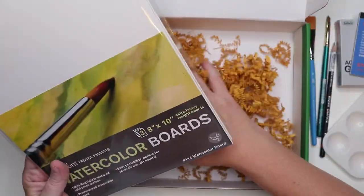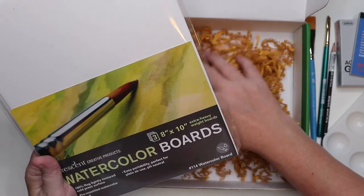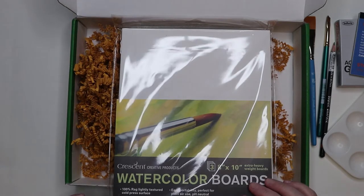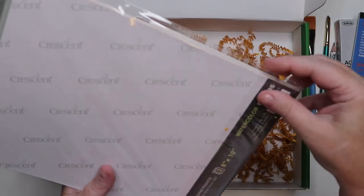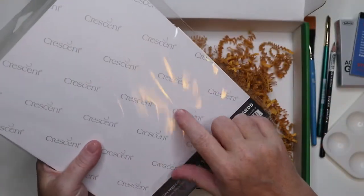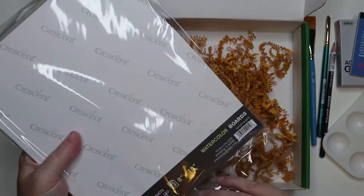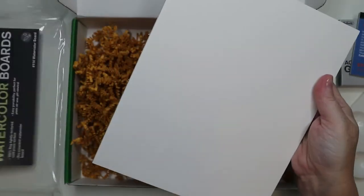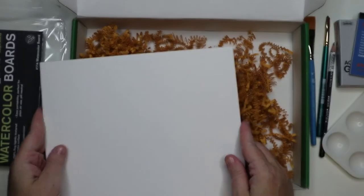This is heavy. Ooh, watercolor boards. Fun. Oh, how fun is that? I haven't used... Oh, yes, I have the Crescent full drawing boards I got in a previous box. I don't think I've gotten the watercolor boards before. I'm just popping them all out. Smooth, slightly textured. What do we got? Extra heavy white boards. Look at that density.